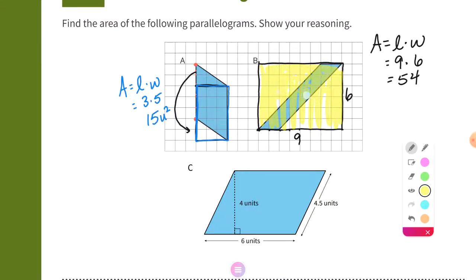Do I want all of it? No. I have all of the yellow. What do I want to get rid of? Livy? The 2 side parts. Which shape? Triangles. More specific. Right triangles that are the same. We have to get rid of the 2 identical right triangles. Why do you think I made her word it like that? Because if you have 2 identical right triangles, you can make it into a rectangle.